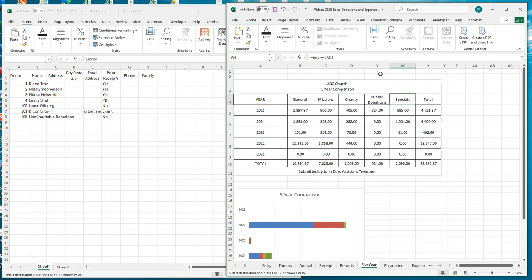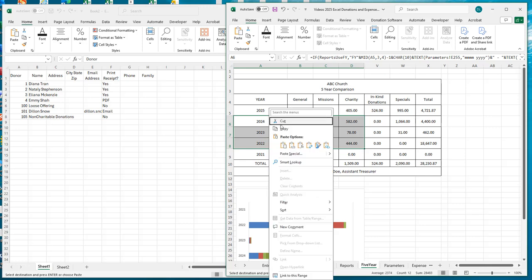Now the particular version that I'm using, this church also has the optional in-kind donations, or some people call those non-cash donations. But again, the idea is that what I want to grab would be the year and our standard categories. Forget the specials for a second. So I want to copy those 3 years of information, the historical information. I want to copy that over.